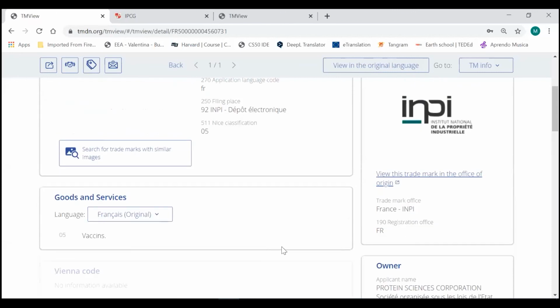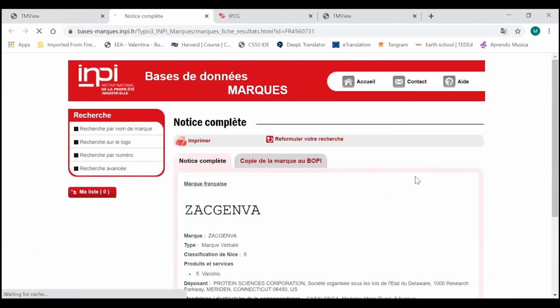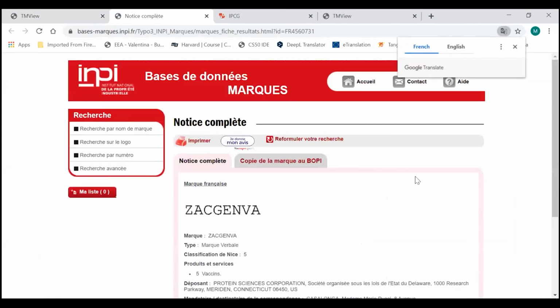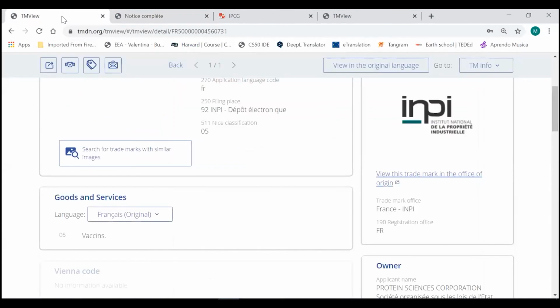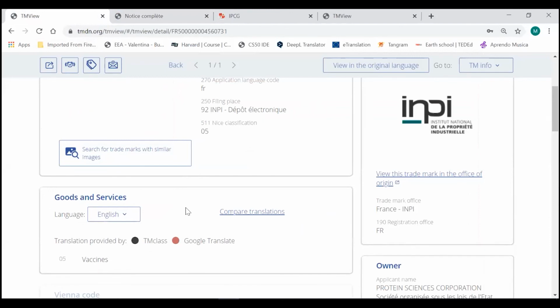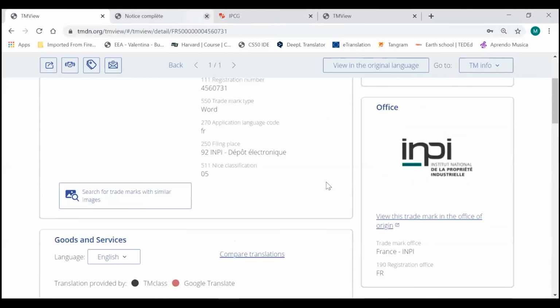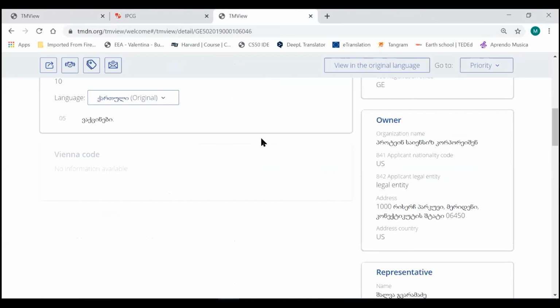Also here, we have the possibility to go to the Office of Origin, in this case, the French online system for searching trademarks. So you can verify the details even further in the Office of Origin. And if I did not mention it, of course, the goods and services that we are filing the priority claim for must be the same goods and services. And we can see it is the case for vaccines in both cases. So that ends the presentation that I wanted to show you, also on how examiners can use TMview as a tool.